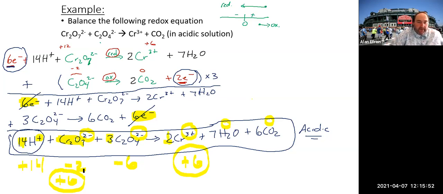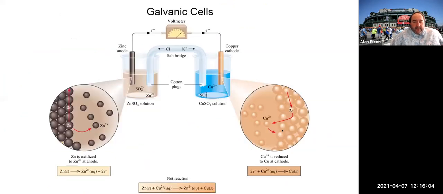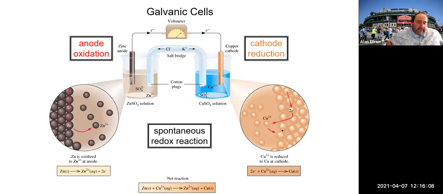Okay, so we're then going to talk about galvanic cells, which are really just redox reactions run in beakers and in the lab and so forth. So let's talk about those. A galvanic cell is, as I mentioned before, just a redox reaction happening within a cell in a laboratory, a lot of times built out of beakers.